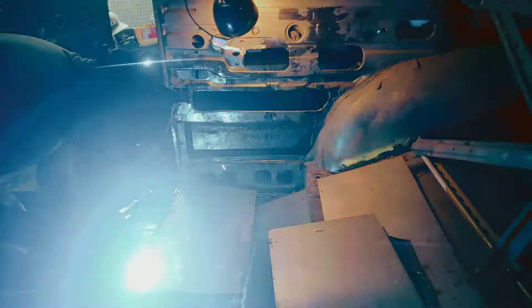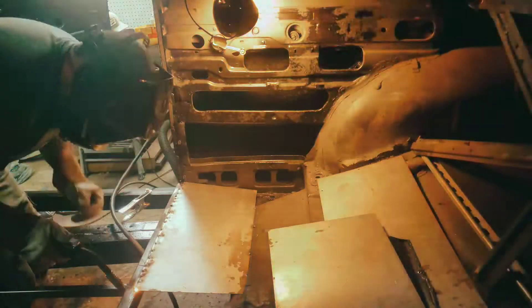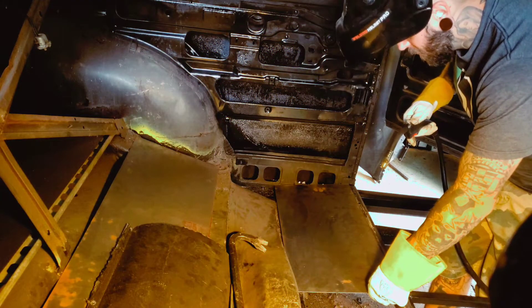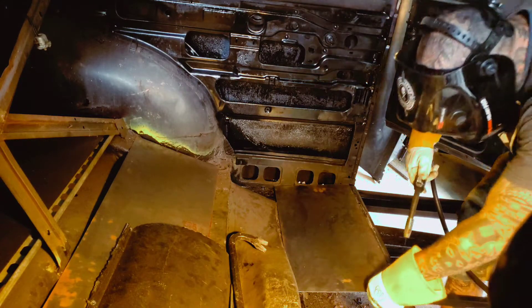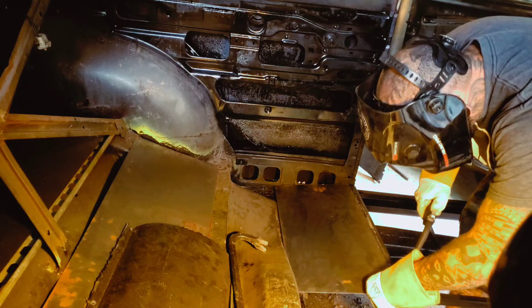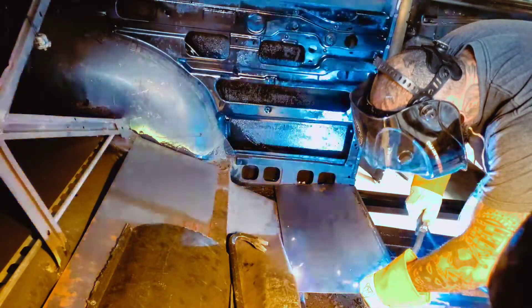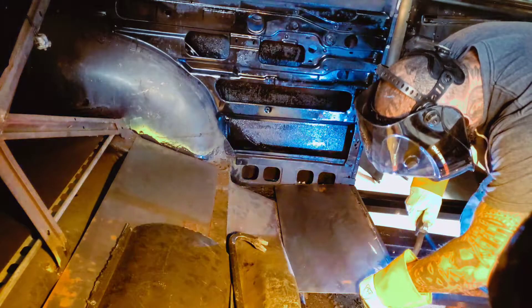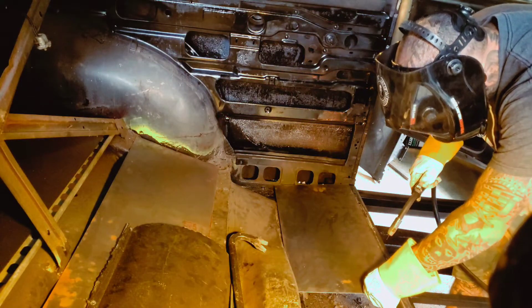I just went for it. The floor that was in this car wasn't bead rolled either - the original one I cut out was just slapped together. I'm not going to just slap this together though; I'm going to do it the best way possible, as strong as it can be. There's no doubt it's going to be strong, but it's just going to vibrate and be really annoying when driving. Hopefully enough Dynamat will calm some of that down.